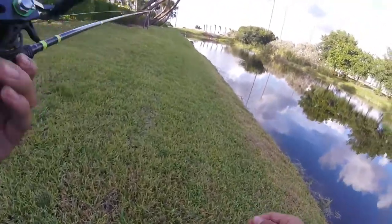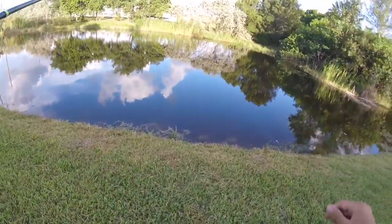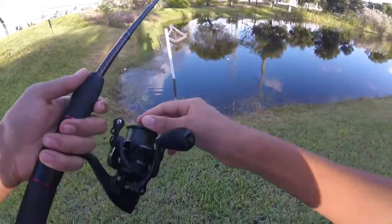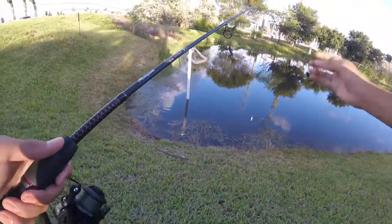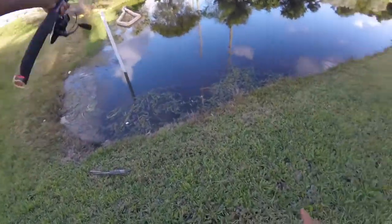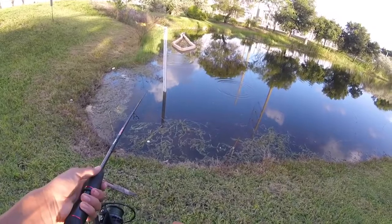Damn guys, we lost the whopper plopper. Dang it. All right guys, so I snapped off my whopper plopper. I do have some live bait though. There's a bunch of fish that keep blowing up on the surface right here. I'm not sure what they are, but I'm going to try to find out.